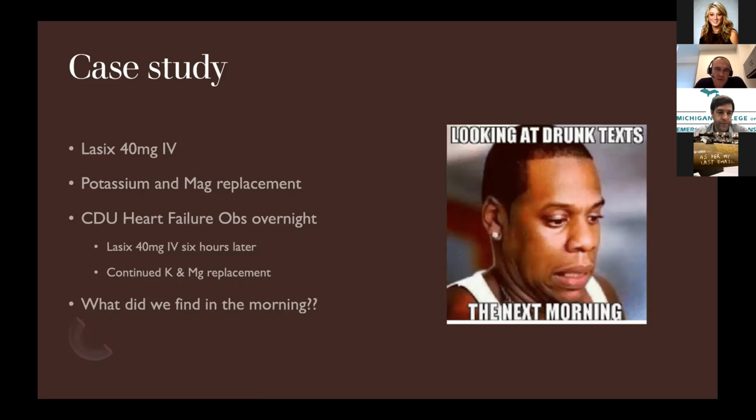And we found a patient that was in no acute distress, doing relatively well. But had the potassium and magnesium replacement not occurred, we would have been in a world of hurt, I believe. When developing a protocol for heart failure, it really needs to pick up on the subtle things, and hopefully create a hard stop that diuretics are not allowed to be given in a patient who has electrolyte abnormalities without addressing them concurrently or first.